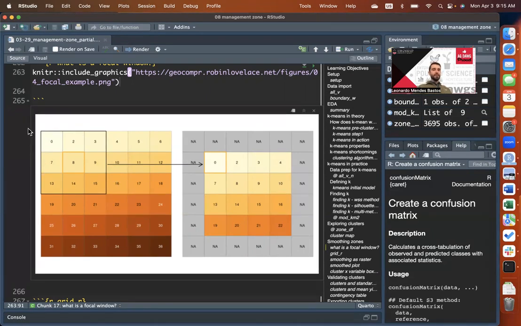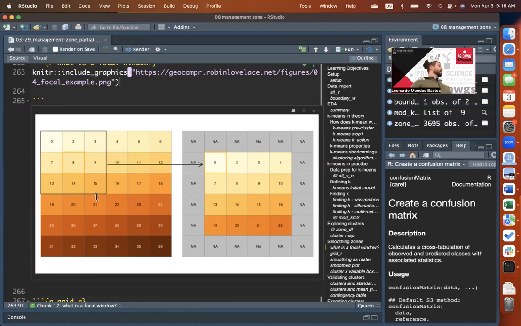So what happens is, within this window, for that center pixel, it looks at all of the neighbors and extracts the one with the minimal value and assigns that value to that center pixel. So in this case, this 8 becomes 0 because 0 was the minimum value within this window. And then the window just moves one column to the right and does the same thing continuously, and then starts moving below after that. So it's a moving window that, each time it moves, the center pixel changes and the neighboring pixels also change.